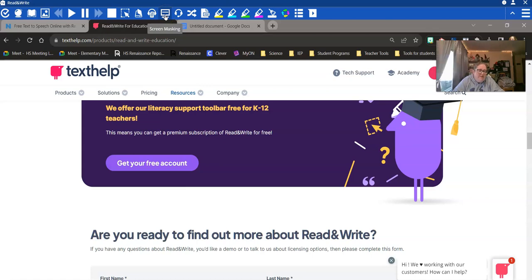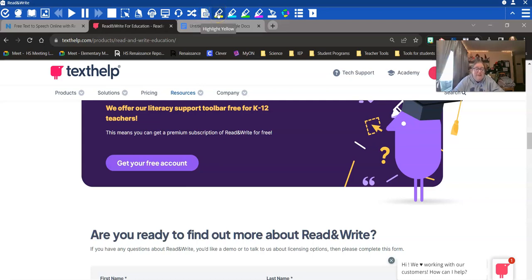I doubt you're going to need that after I looked at your paperwork. But if you do, then I can walk you through how to do that. Talk and type. So and I'll go over, there are 2 different programs you can use if you want to talk to type a document, and this is one of them. Translator. You should have a PDF reader, so if the teacher gives you an assignment or a worksheet in a PDF, you should be able to open it up in Read Write and then click on that and it should read the PDF to you.